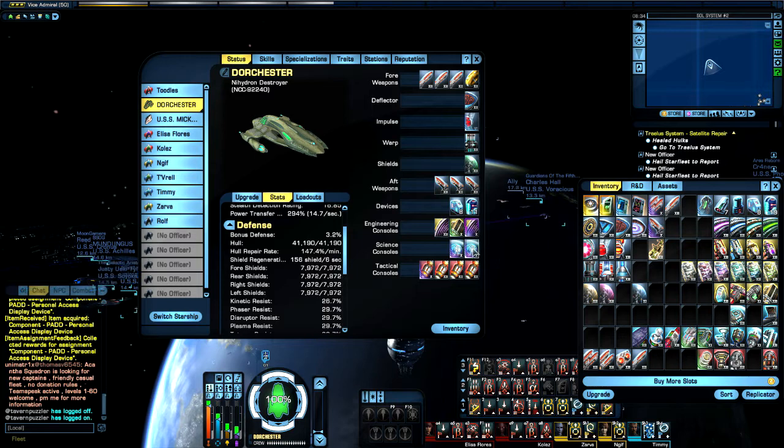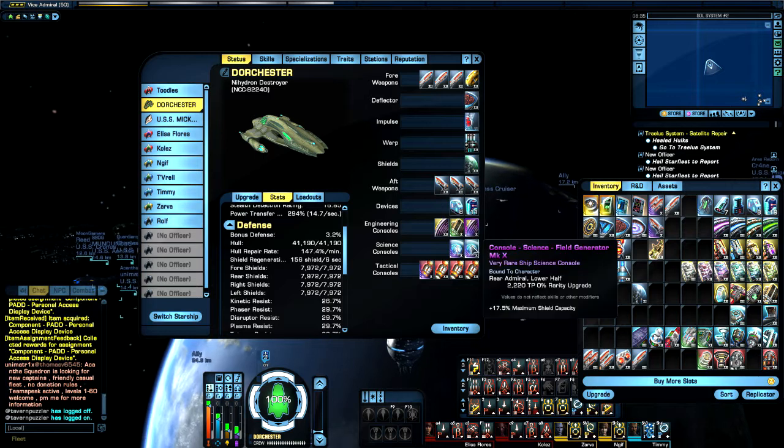Now, science consoles, you can get fleet ones later on, but this is one of those ships where those science consoles probably won't do as much for you, just because you can't stack as many of them. So you'd probably want to stick with something like this just to boost one of your ship stats.